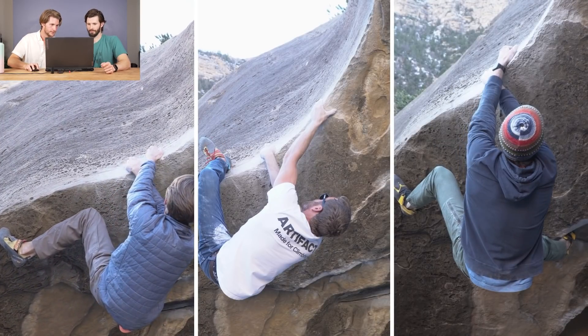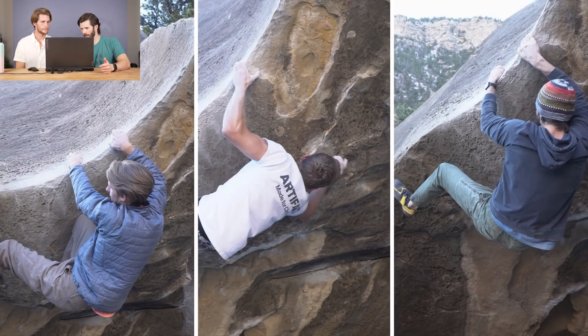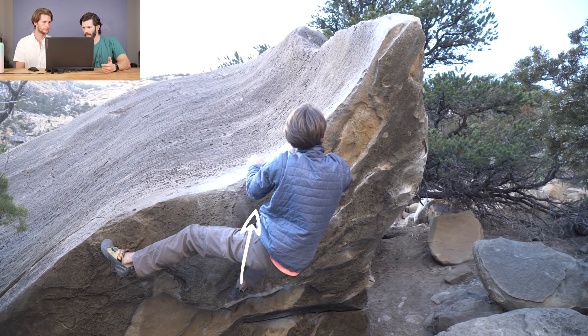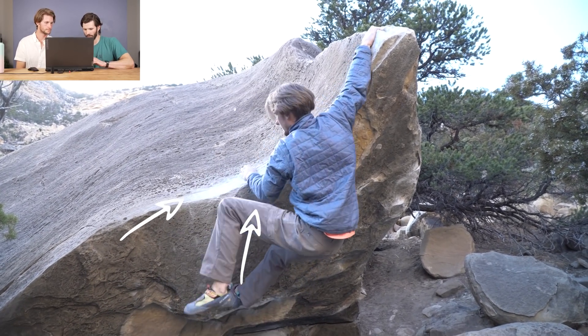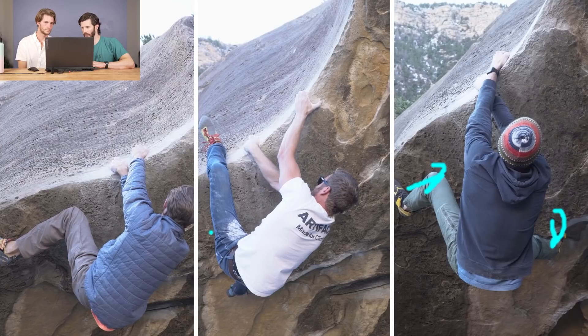We're all setting up for the next move — we cross. The directions of force for this are just perfect. One toe is going to propel you up and the other is going to push you across. The force created was moving up and to the right, so both feet were perfectly set for that. For mine, I'm using my toe hook just to keep me closer to the wall, and then all my force is going to come across. Whereas with Bailey, that unloading doesn't happen the same way because he's dependent so much more on that heel.